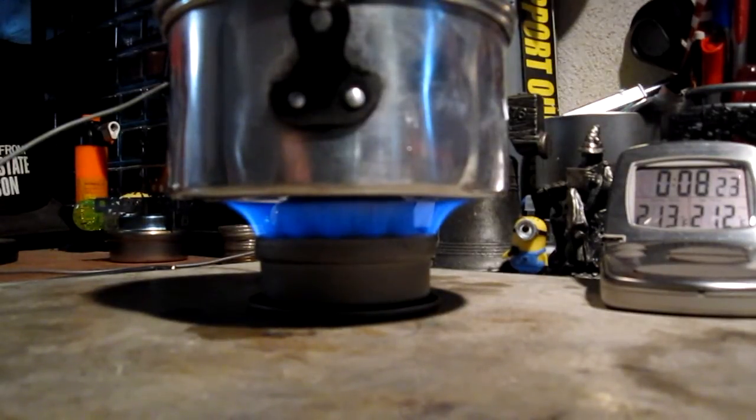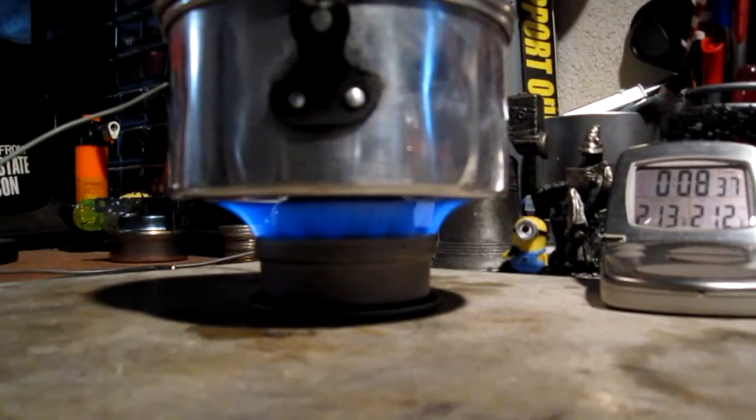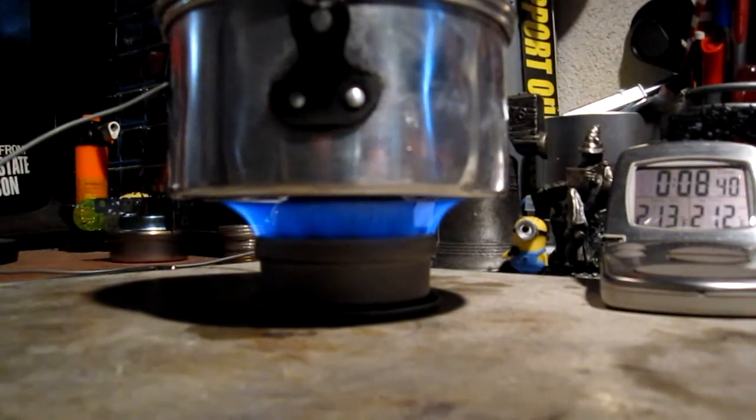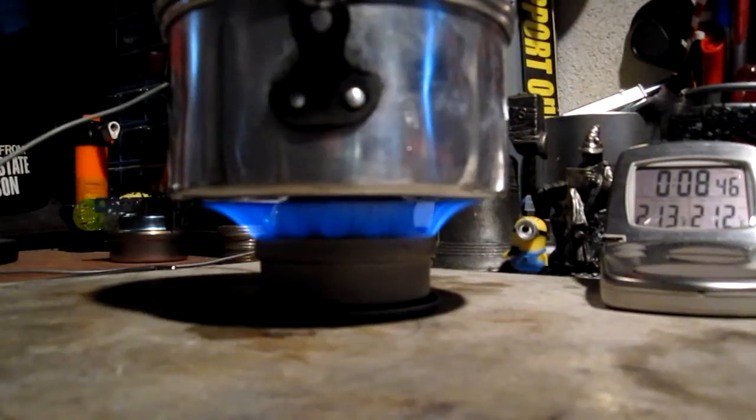But again, this is considered by a lot of people as the simmer mode. Although it still brings the water to a boil, so it's not a true simmer mode. But it's a lower flame. That was two cups of water starting at 60 degrees. Room temperature 78. Humidity 63. Partly cloudy and breezy out, and it brought it to a boil in 8 minutes, 7 seconds. Go over the rest of it later, but let's see how long it takes for this two fluid ounces to run out.